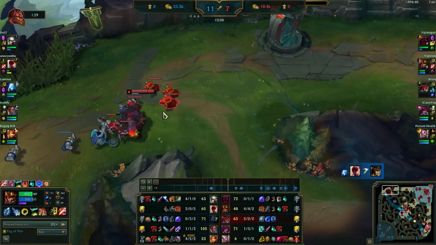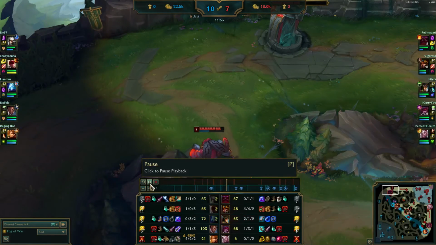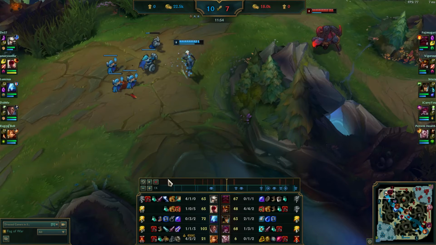Camille being missing should have been a warning. Let's just jump back 15 seconds and have a look. So Camille just cleared this wave, all right? And as you can see here, she's positioned to walk down.